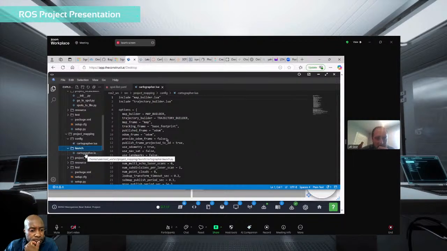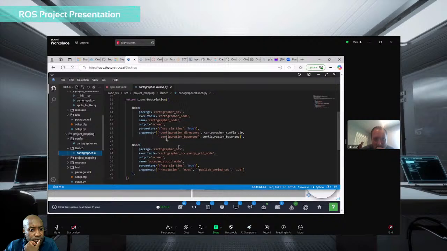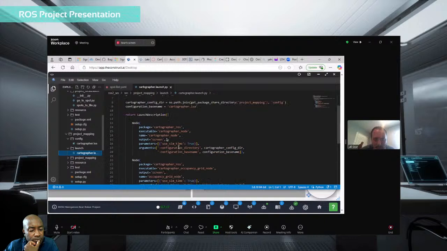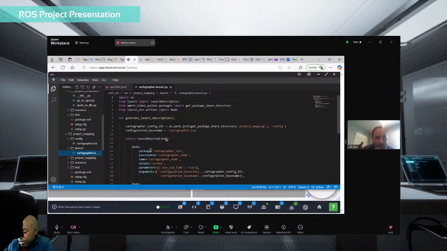And use sim time, cartographer. So we use cartographer, not slam toolbox. Okay, what is the relevance of cartographer? What does it do in this case? Why cartographer? What does it do different as compared to slam? Well, because it just focuses on building the map, so we're trying to keep it simple and not do SLAM, simultaneous localization and mapping. We're just building a map and then localizing it to an already saved map file.